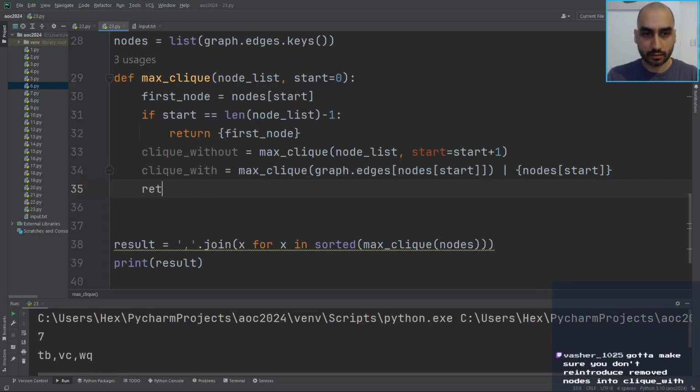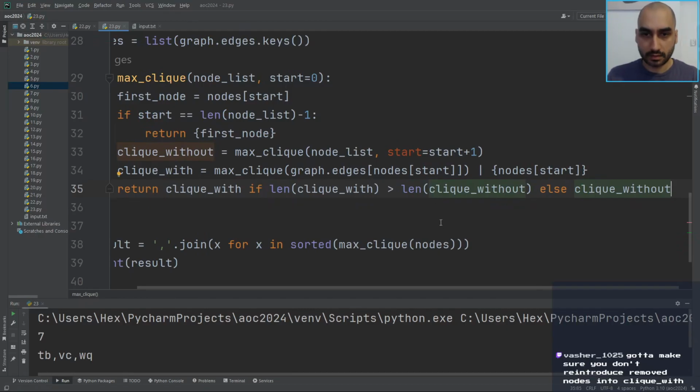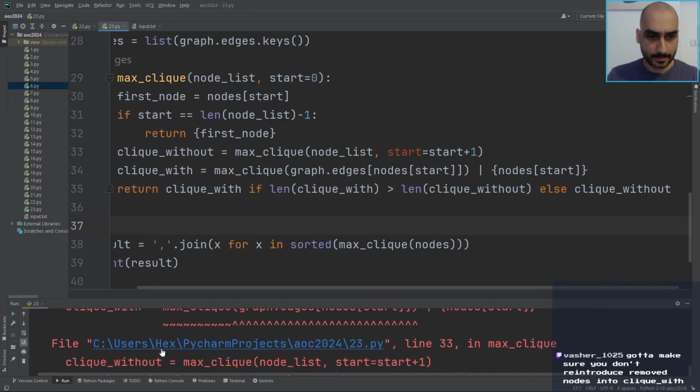Return if length width is bigger than, else. Alright, is that right? Yeah.